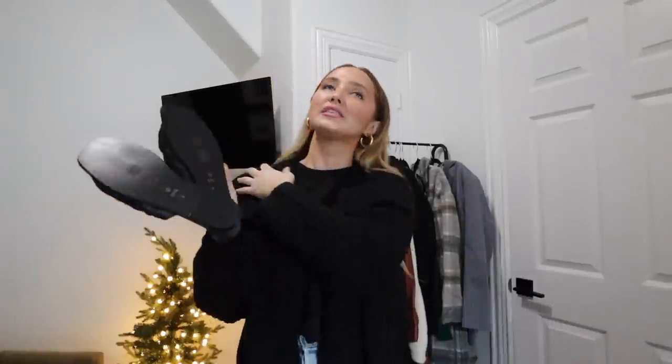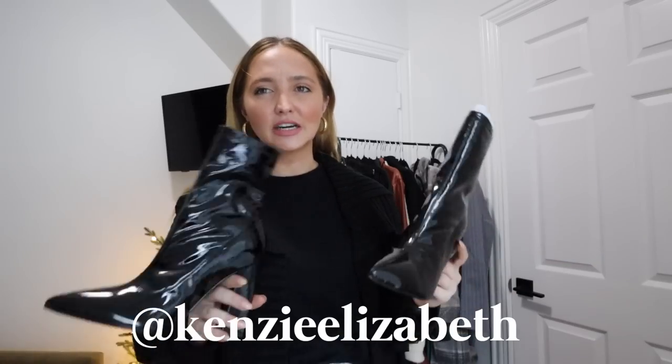I also have two pairs of shoes from Revolve that I forgot. The first pair — you might ask why I have sandals — but it just hasn't really been freezing here recently, and these are cute to pair with jeans and a sweater. I love these shoes, I think they're so cute and I'm really picky with sandals — I actually don't really like sandals — but I love these. They're Rae, which I always love. I also got some Rae boots — just black sleek patent leather pointy boots. My other ones are old Steve Madden rounded-toe ones, which weren't really what I was going for anymore, so I gave them to my sister and got these new ones because they're more mature.